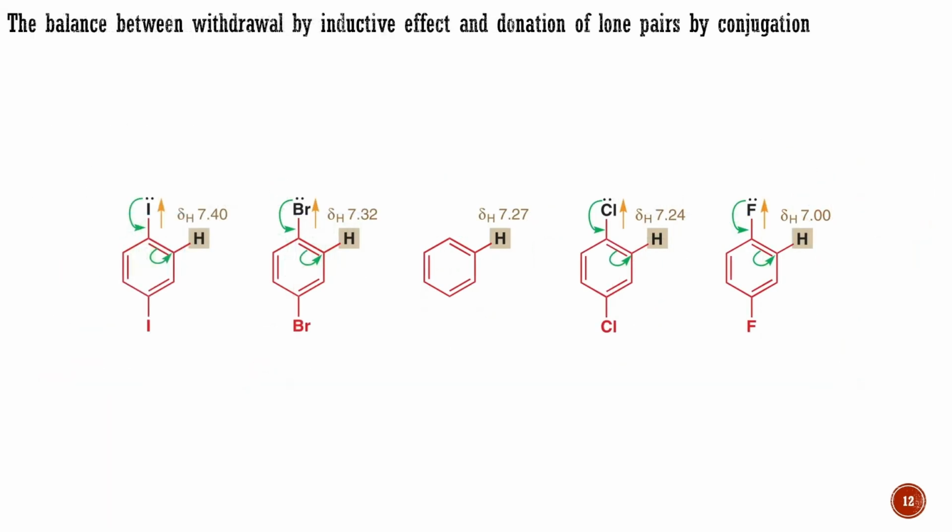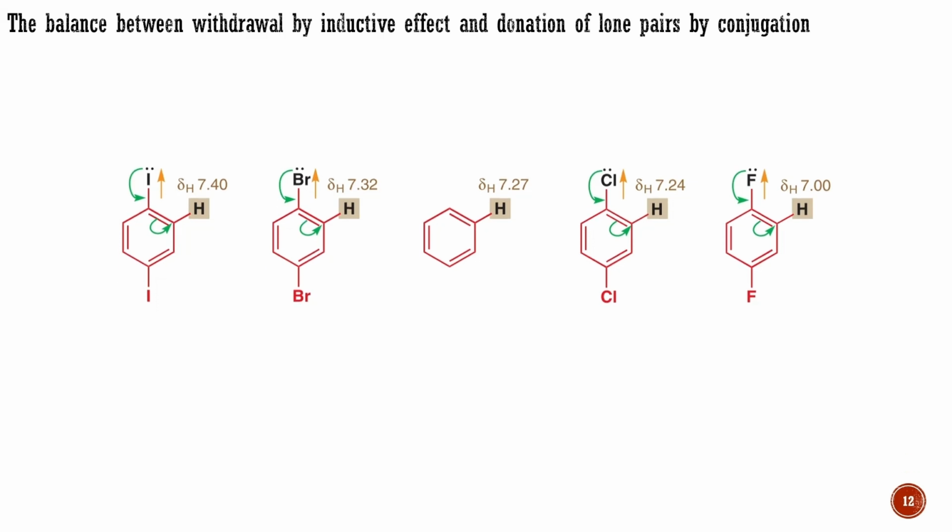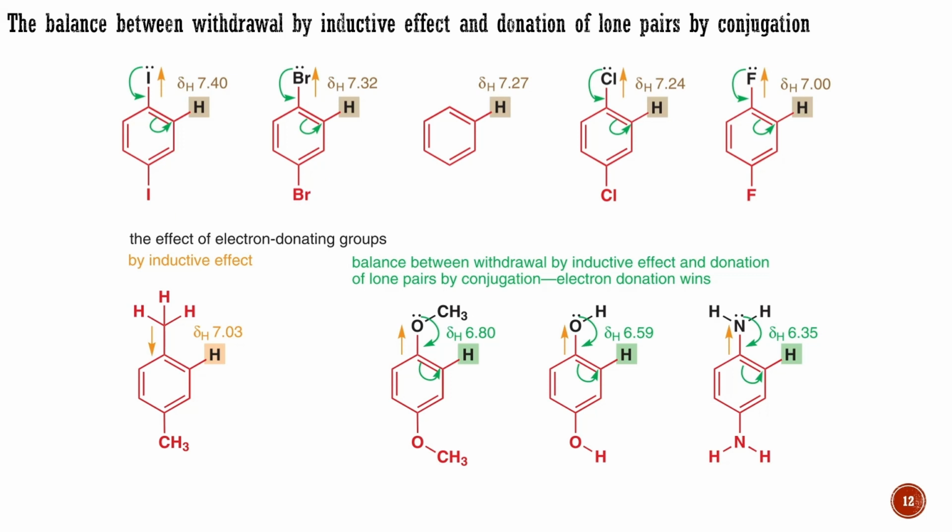In the middle of our sequence, around the position of benzene itself at 7.27 ppm, come the halogens, whose inductive electron withdrawal and lone pair donation are nearly balanced. Alkyl groups are weak inductive donators, but the groups which give the most shielding are those containing the electronegative atoms oxygen and nitrogen. The carbon-oxygen and carbon-nitrogen sigma bonds are polarized with a partial positive charge on the carbon. Nevertheless, despite being inductively electron-withdrawing, on balance conjugation of lone pairs of nitrogen and oxygen with the ring makes them net electron donors. They increase the shielding at the ring hydrogens, and amino groups are the best in this.